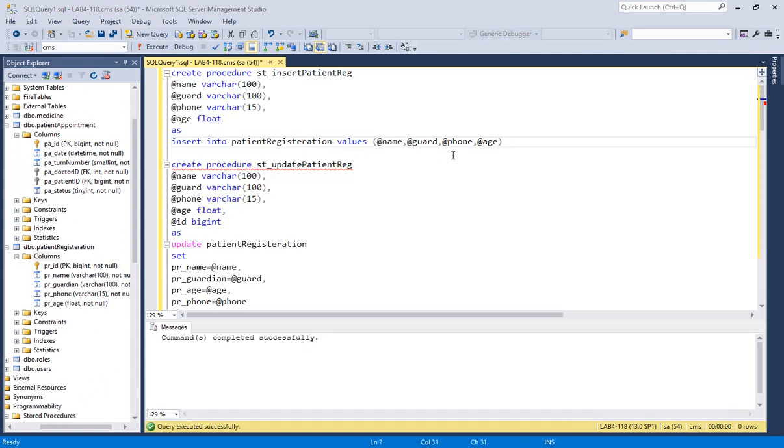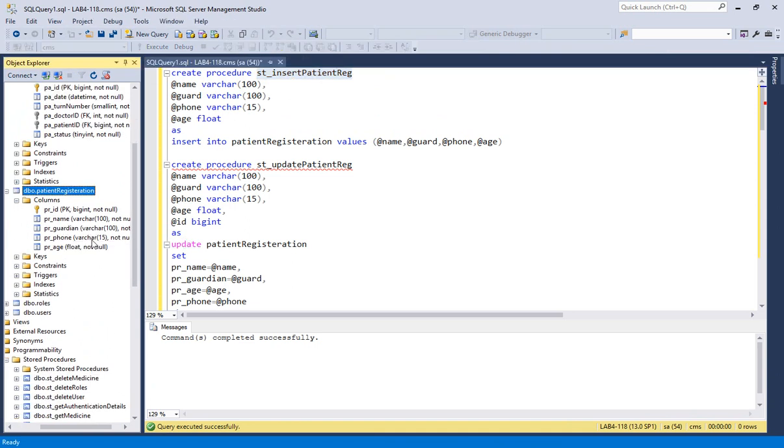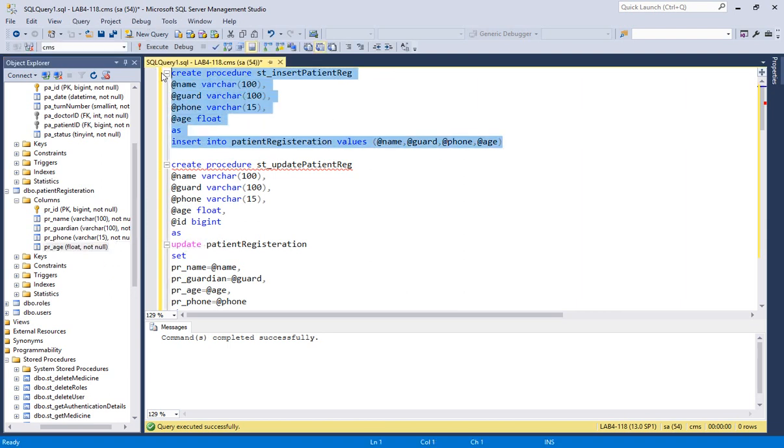Alright guys, so welcome back. I have entered the stored procedures. I have created the queries for my insert patient registration table. So that's my patient registration table. Look at this. So name, guardian, phone number and age, that is missing. I have added one more column here, that is age of the patient, so you have to mention the age also. Okay, so redesign or alter your table with respect to this age column, and that is of float data type. Let's say 3.5 is the age. Okay, now it's fine. So that's my insert stored procedure.